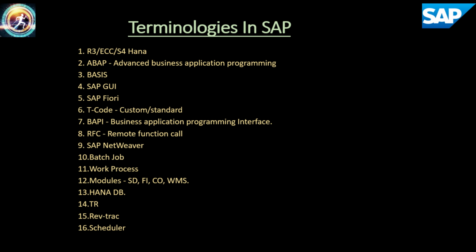The latest one is S4 HANA, and the next one is ABAP. Again, this stands for Advanced Business Application Programming. This is very commonly used. It is a proprietary programming language using which they have built the SAP application. In projects, we call the developers who are experienced in this language ABAPers, or the ABAP team. Remember it stands for Advanced Business Application Programming, ABAP.